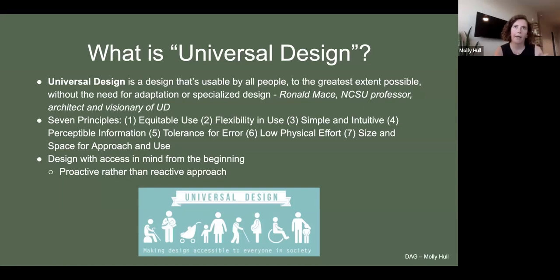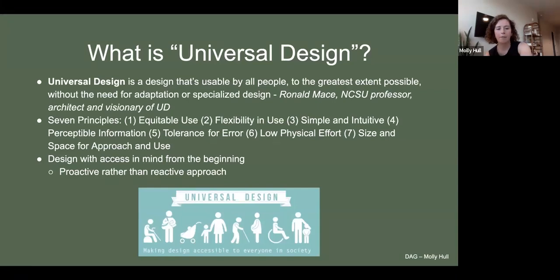So thinking about, okay, what would be a universally designed exhibition? Well, that would be eliminating those barriers that we talked about earlier. It would be making sure that when a person entered that space, they knew where things like large print font was, if it was available, or braille labels, or maybe you presented them with a visual schedule on how to interact with the space that answered questions like, okay, noise canceling headphones I can get here. So they're not necessarily having to ask those questions, or they know when to visit an exhibition when there's an audio described tour. So there are multiple ways that you can apply universal design to exhibitions.